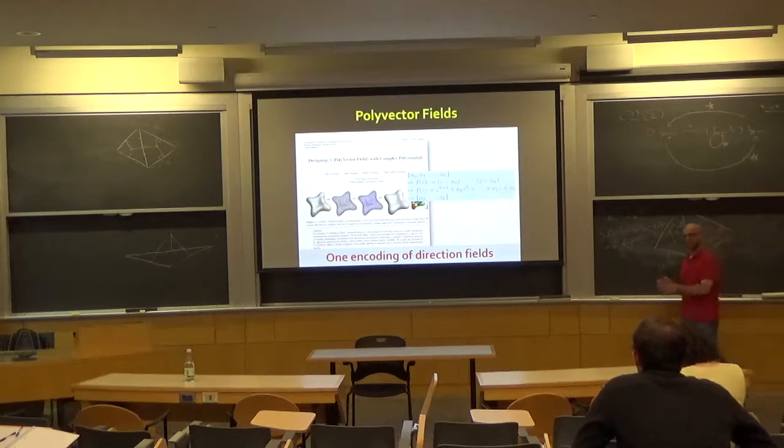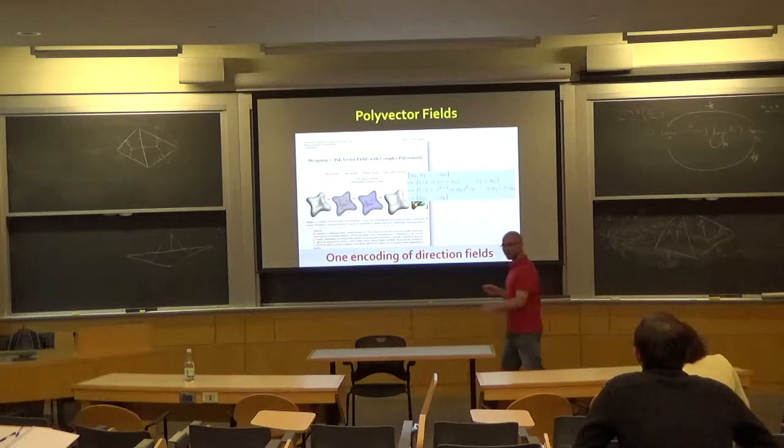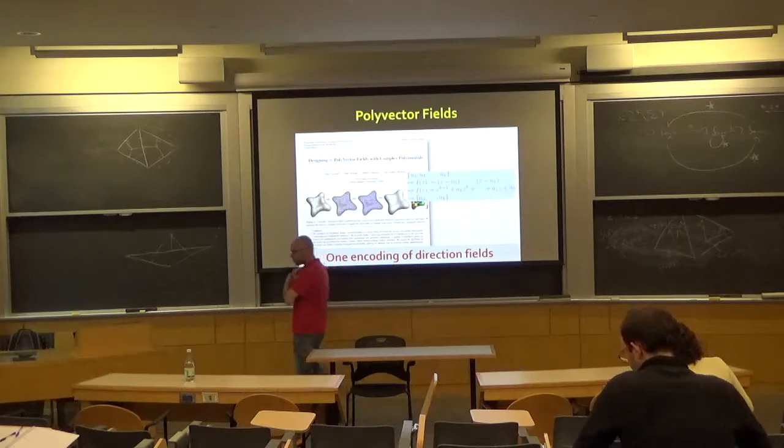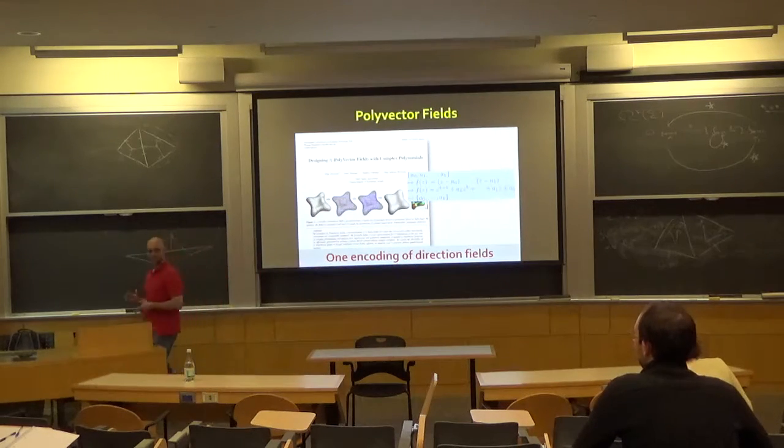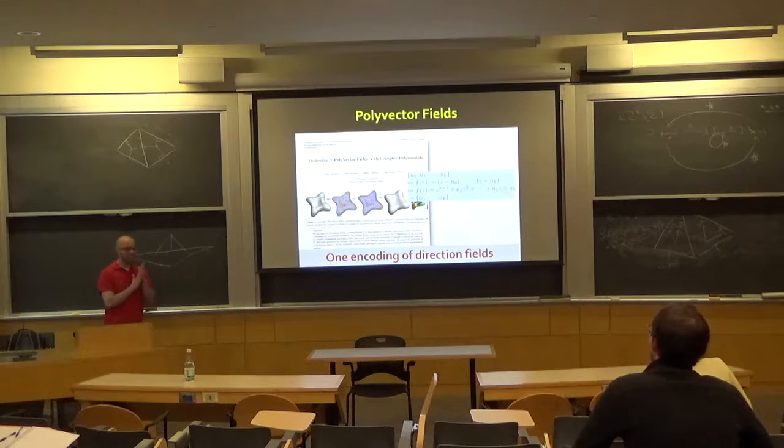This only works in 2 dimensions, because in 3D, you don't have complex numbers. I suppose it works in even dimension, right? In 4D, you have some level. Anyways, this is an interesting representation for multi-direction fields, where at every point you don't want to just store one direction, you want to store several.